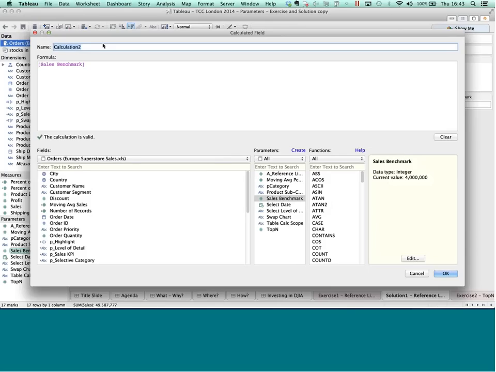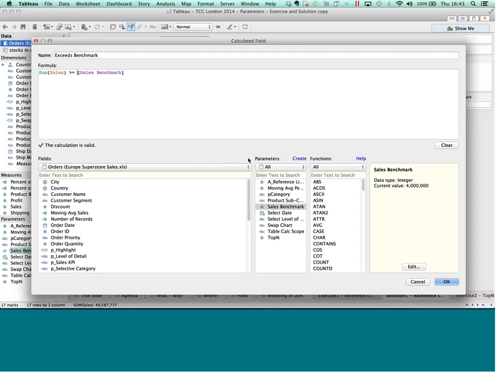We'll call it exceeds benchmark. No secret to the naming, just use something that you're going to be able to decipher in the future. And we'll define this based on sales being at or above benchmark. This will return true or false for each and every bar on this chart.